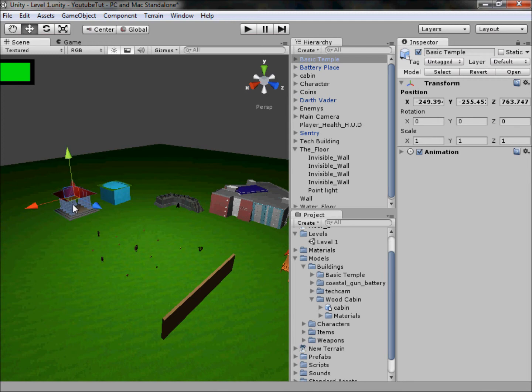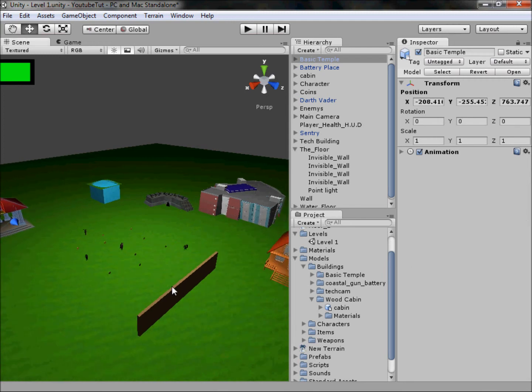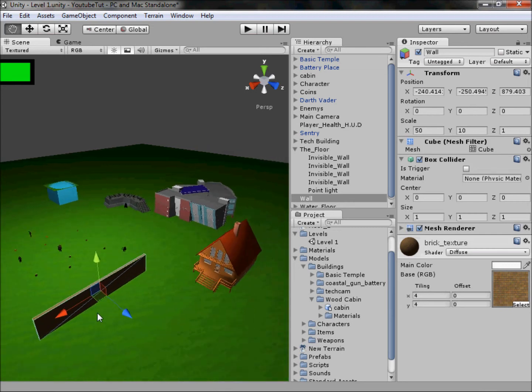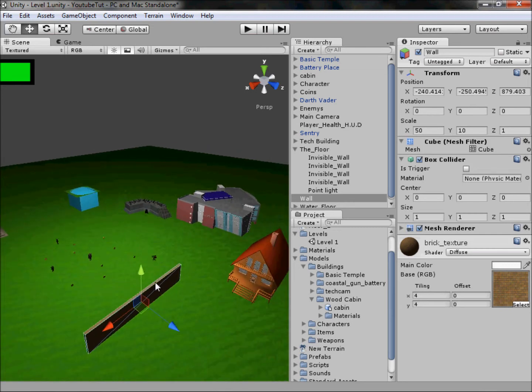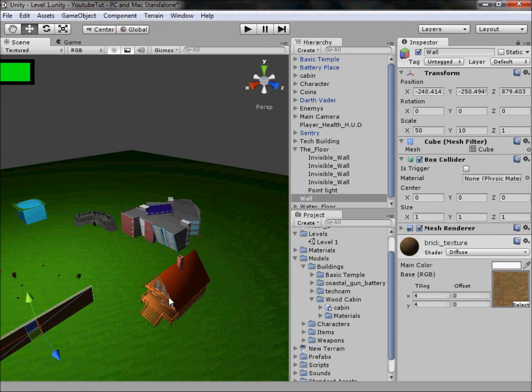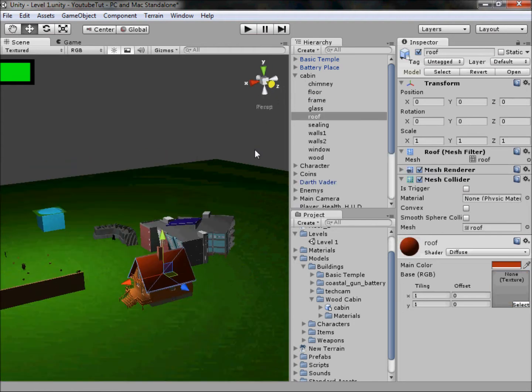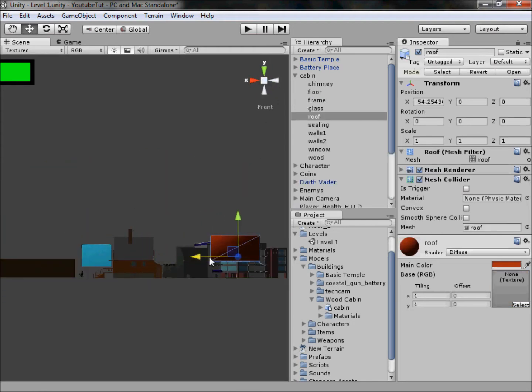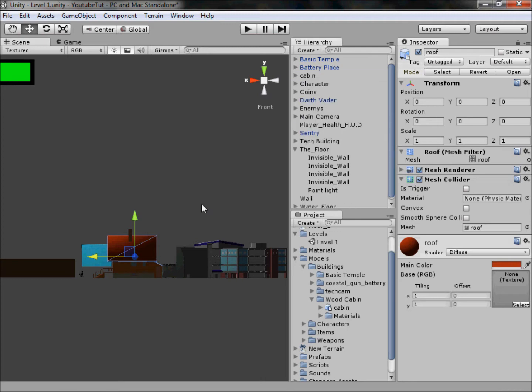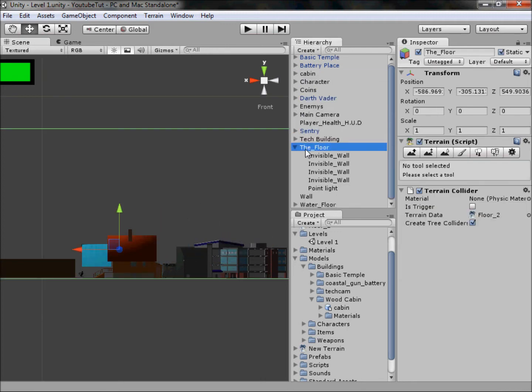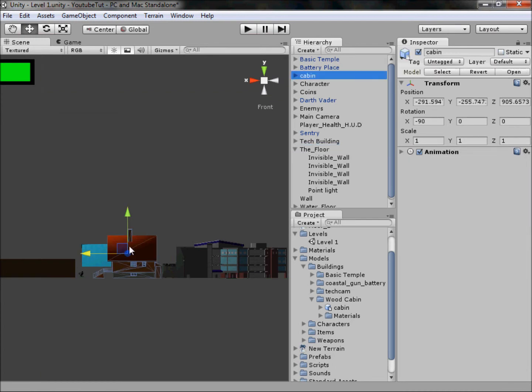So what we're going to do is space it out a bit, like put this here. We can get rid of this wall, well actually I'm going to keep that, I like that wall because that's the first thing we ever did, so we're just going to randomly keep that there. A lot of people at college laugh when I say 'there', but that's just where I was born, that's what I will say, because I like it. So we're going to click the cabin when it decides to work, and then drag it across, there we go.